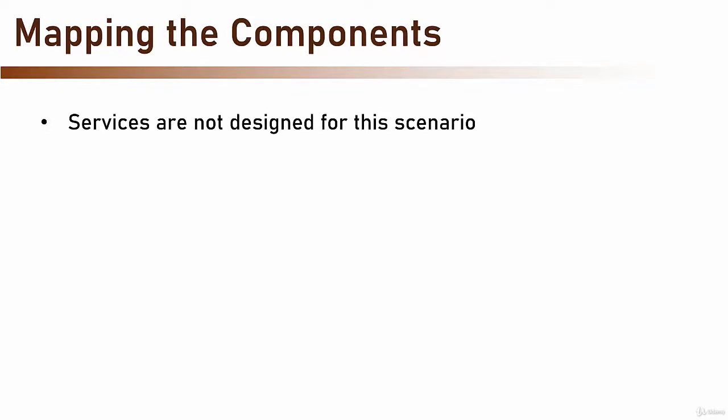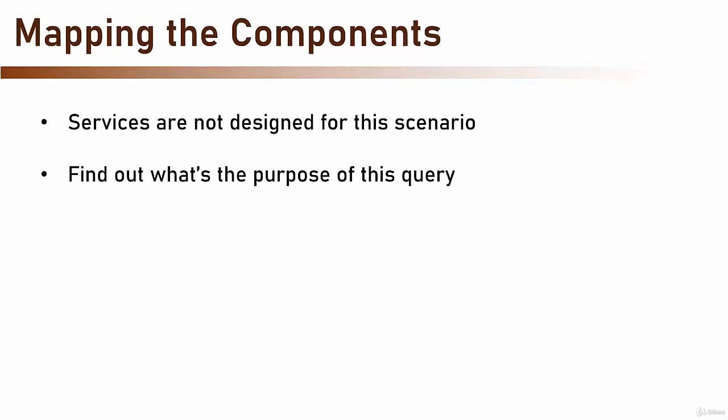Services are best used for a well-defined amount of data processing, an amount that can be handled quickly and efficiently. But retrieving gigabytes of data in one request, this is not something a service is designed to do. So what should we do? Well, first, find out what the purpose of this query is. Why would someone want to retrieve the list of all the orders made from the very first day of the system? Usually, such a query is used for reporting.